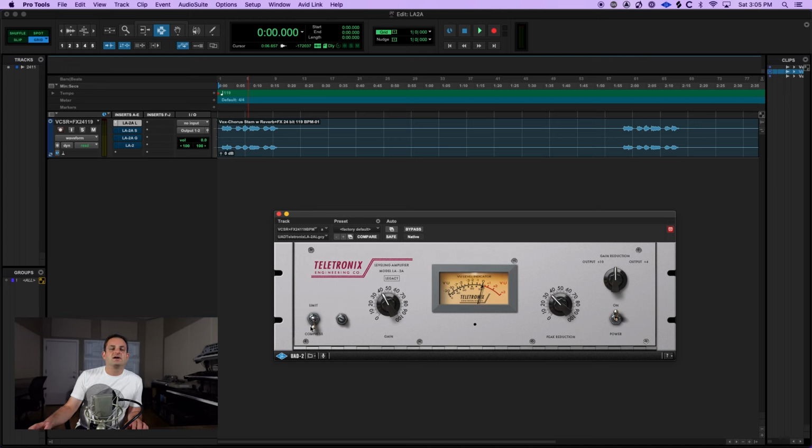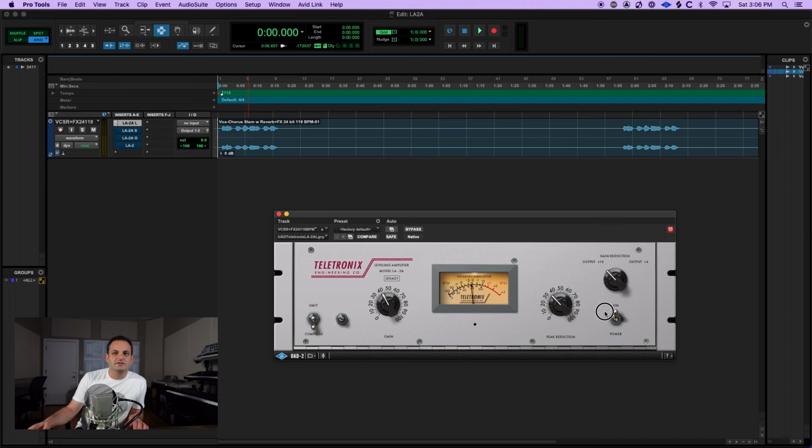So let's talk about the LA2A real quick. You've got your gain knob here, you've got your peak reduction. The peak reduction is basically your threshold. So if you're familiar with compressors, you know what the threshold does. The gain knob here is going to give you boost after you compress. These two are completely independent from each other. And then you've obviously got your metering here.